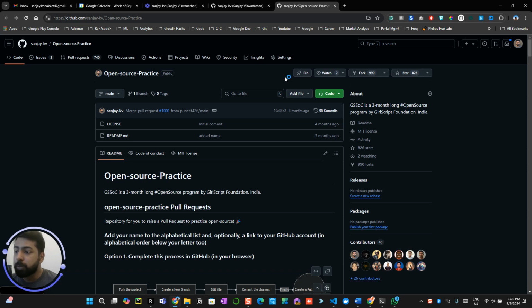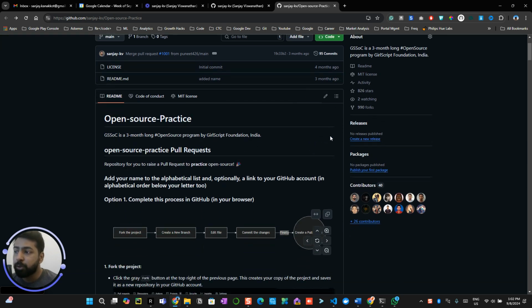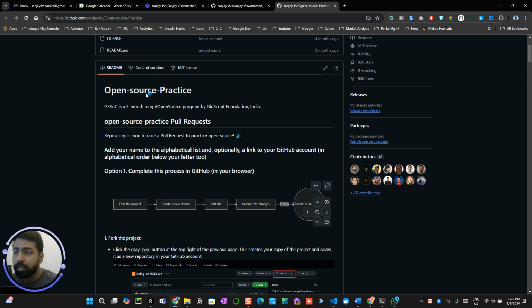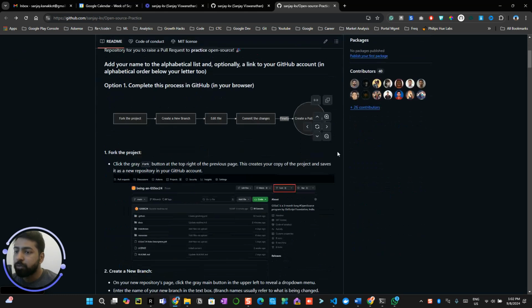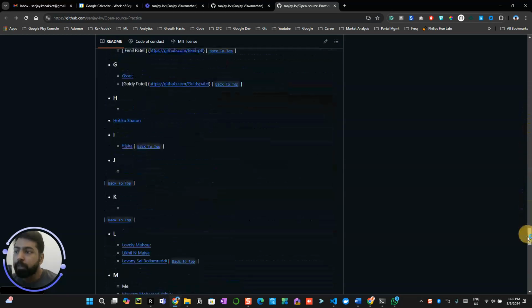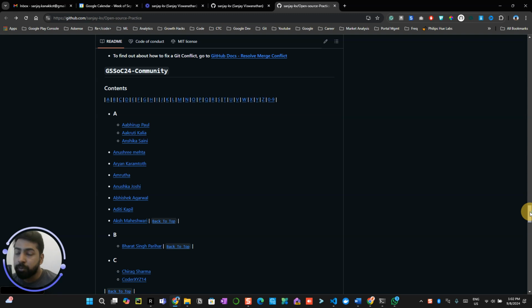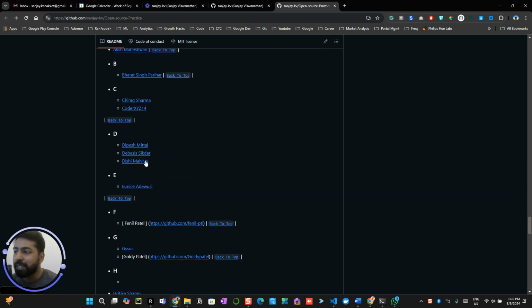Let's do your first open source project. Before that, you have to understand the GitHub flow. So let me give you a glimpse of what exactly we're going to do over here. We are going to add your name into this repository. For example, this is what you will be doing in real time. Not just adding your name, basically adding your details. For example, there are A to Z characters over here, and if your name is starting with D, like Dinesh, you can add your name under D over here. So that's how things work.